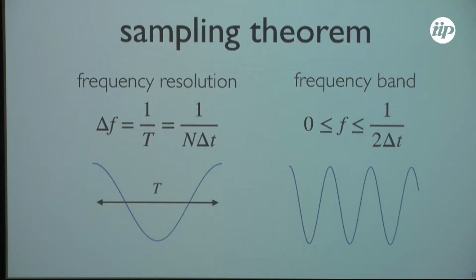Then if you sample your time series at a time delta t, then you will be limited in the kinds of signals that you can resolve, and there'll be an intrinsic frequency band that you can detect. So you can't detect infinitely high frequency signals because you're only sampling at some given rate. And this highest frequency that you can see is called the Nyquist frequency, named after someone a long time ago. And what that is really, it's just half of the sampling frequency.